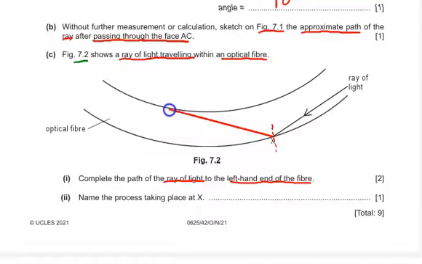So we can draw it here, and then we draw again the normal line. We draw another one about the same. Make sure your angle is the same. Alright, so this is how. So over here we will have a total internal reflection.